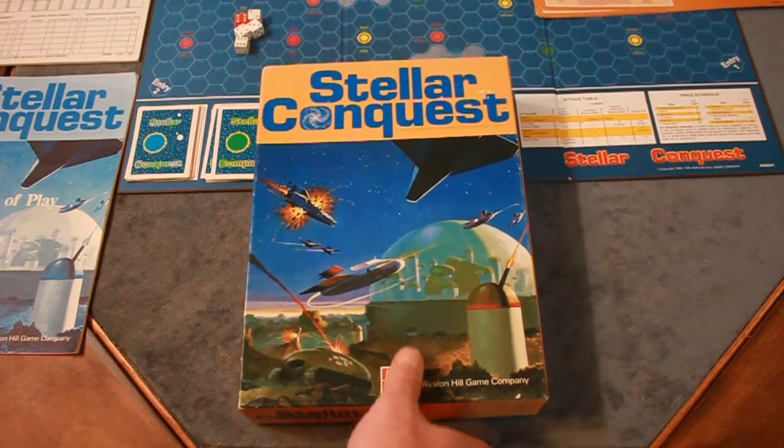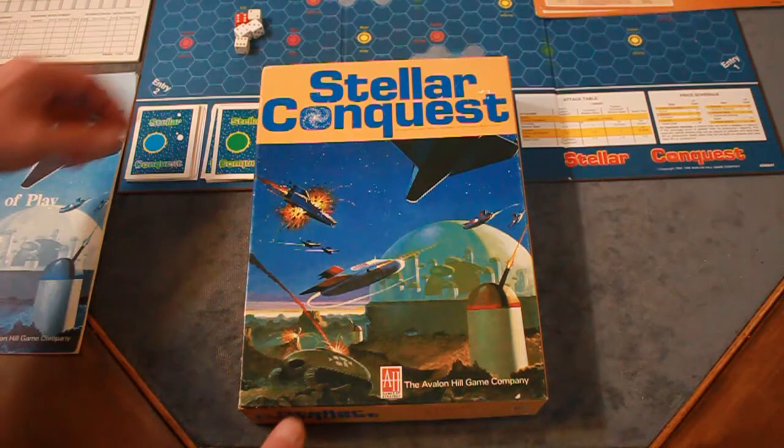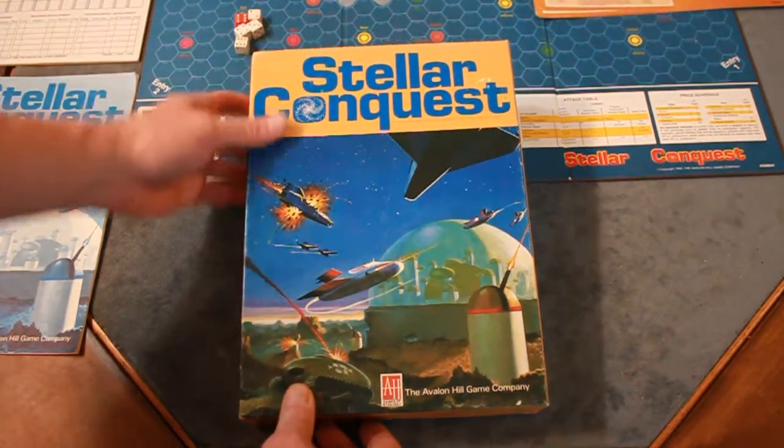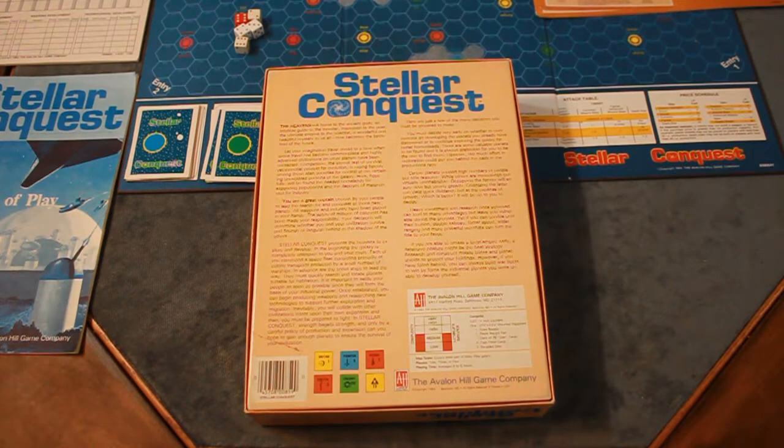Here you see various fighters going against an Envirodome habitation facility, it looks like. The back gives you a bit of theme and shows you a little sample of what the counters are like. Complexity is medium, solitaire suitability is medium. It covers a small part of the Milky Way. 2 to 4 players, average 4 to 6 hours.